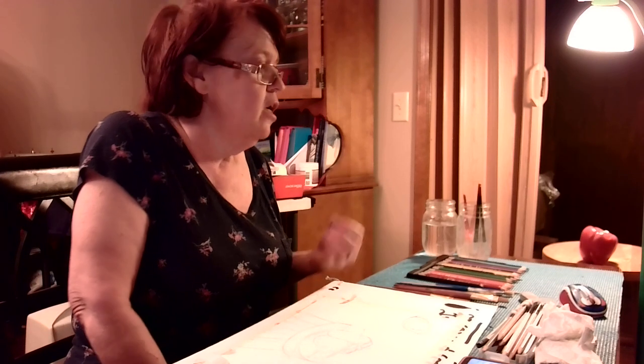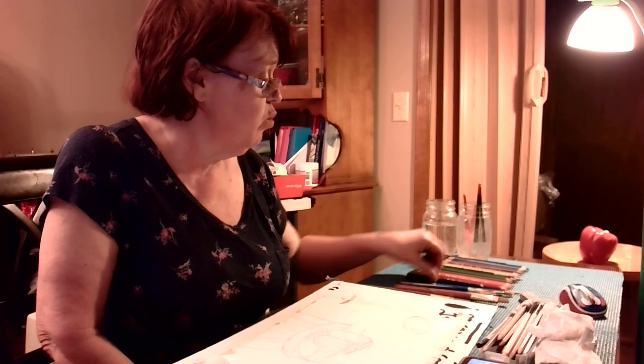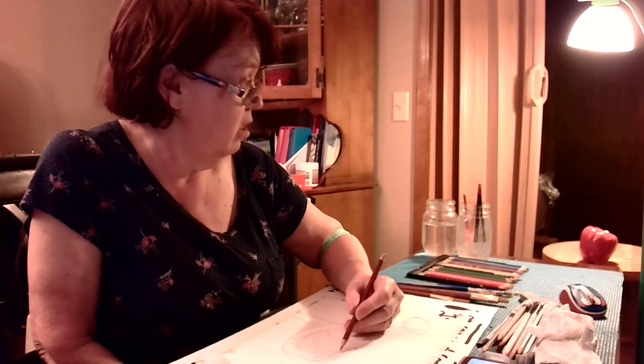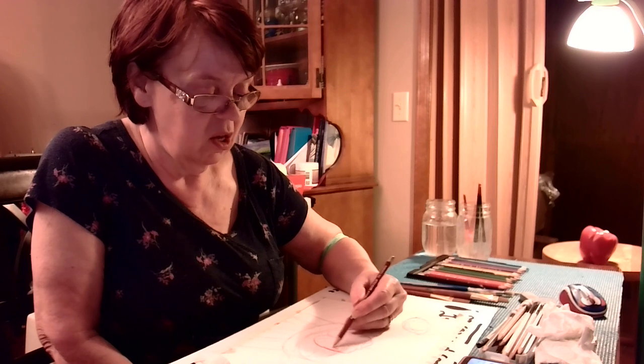We do the shadowing last and the pepper first to get all the detail in first. I'm going to take this deep wine red watercolor pencil — it's like coloring a coloring book. All the parts of the pepper that are really dark are where I'm going to use this. I'm going to apply it here, here, and line it along here.